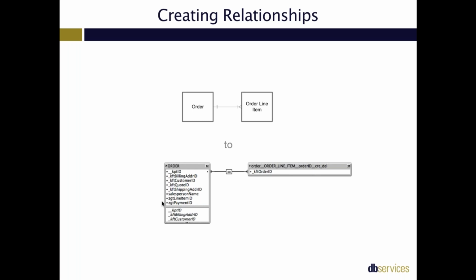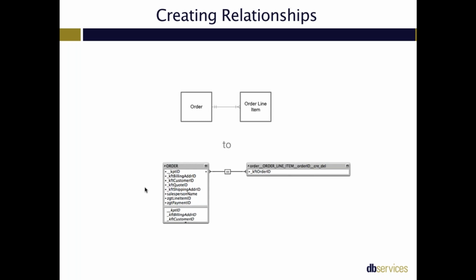So we just walked through how to determine a data model for an application. So let's take that knowledge, and the next step would be to create your data model in FileMaker. So basically taking your ERD here and making actual relationships in FileMaker. So that's what an order to order line item looks like there in FileMaker.